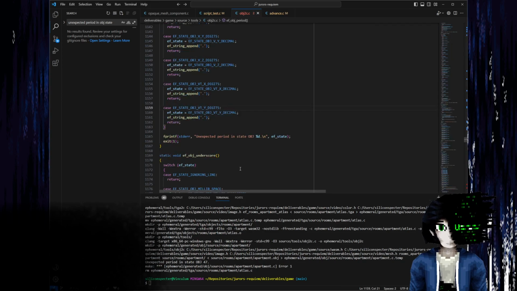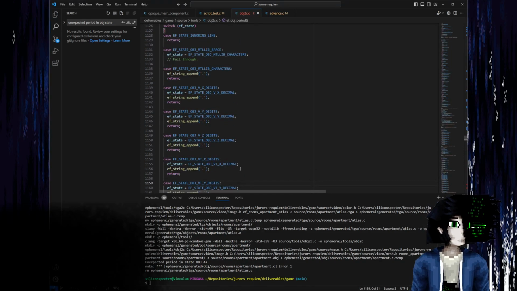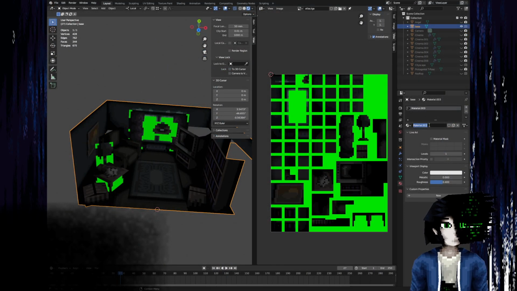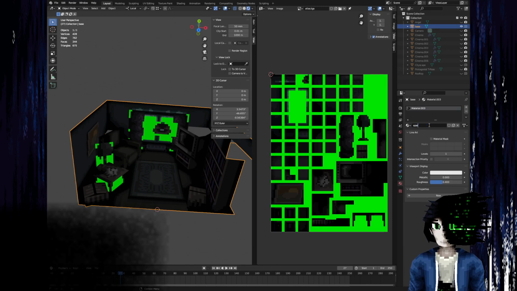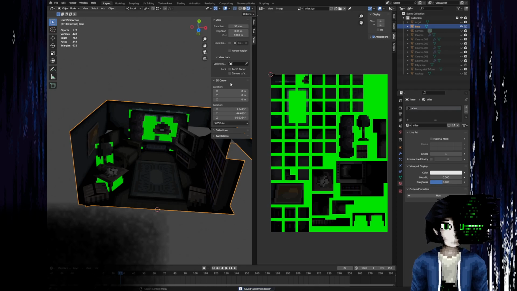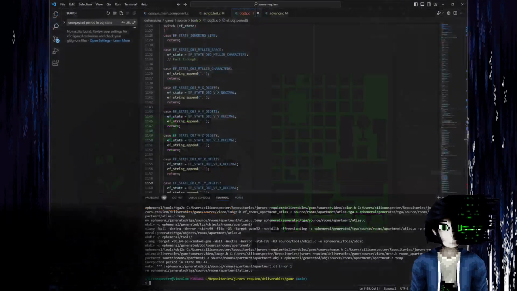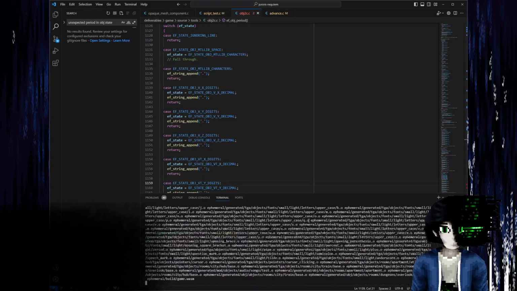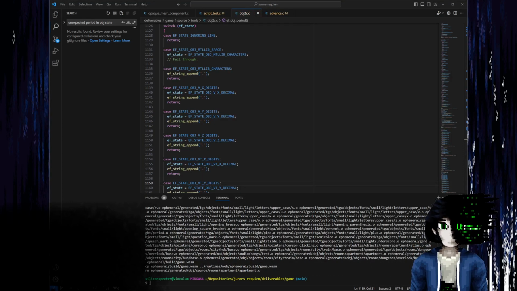Yeah. But a period would never be valid in an identifier in C anyway, so let's name that a little better. Export again. Okay, it didn't crash.